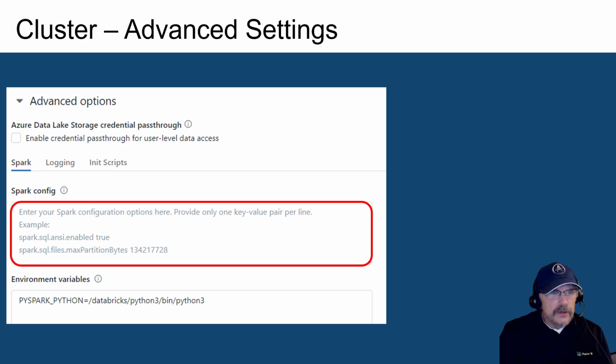I'm going to show you this in a minute, but under advanced options, you can set Spark configurations, many of which can help you optimize your workloads. You can see here like max partition bytes is being set as a sort of hidden example. They just kind of dummied it in there. But these are the kinds of things you could do to improve performance. I'm not going to be talking about that specifically here, but if you need to do things like that, you can do it that way, and then it's automatically applied when the cluster boots, it will apply those selections.